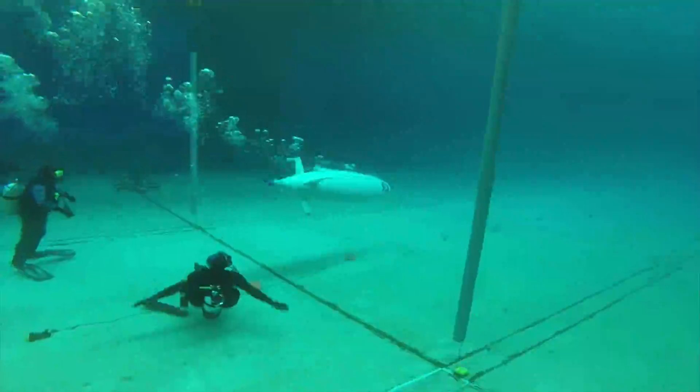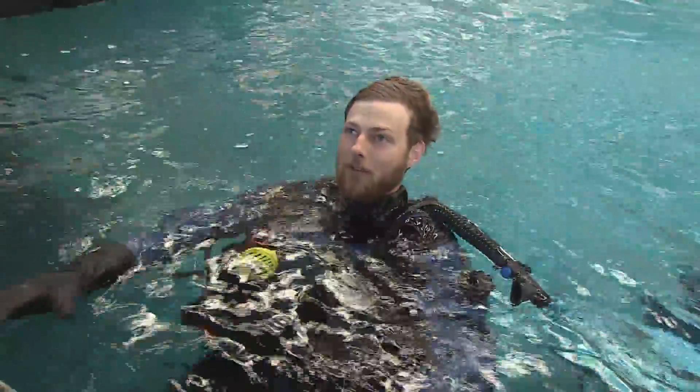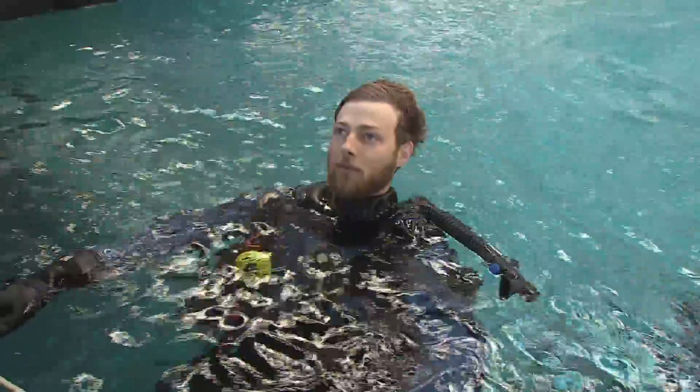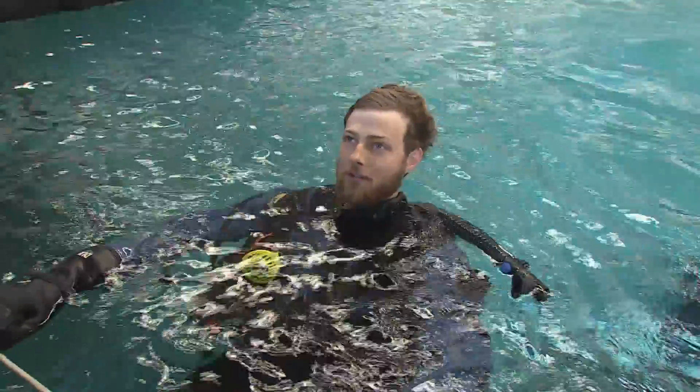The actual finished product that we have here — a human-powered submarine that takes five people to launch — probably isn't going to revolutionise the transportation industry. But the skills we learn along the way and individual sections of the submarine are quite applicable to some of the top problems happening in the marine industry today.